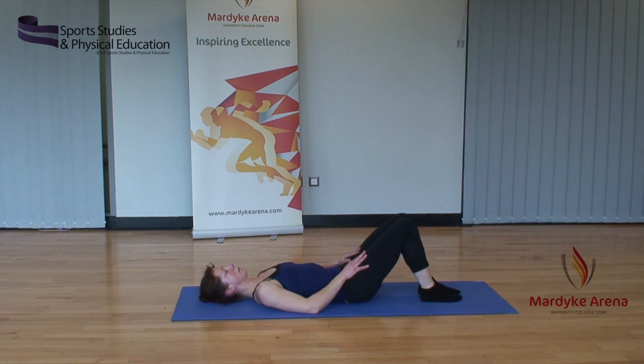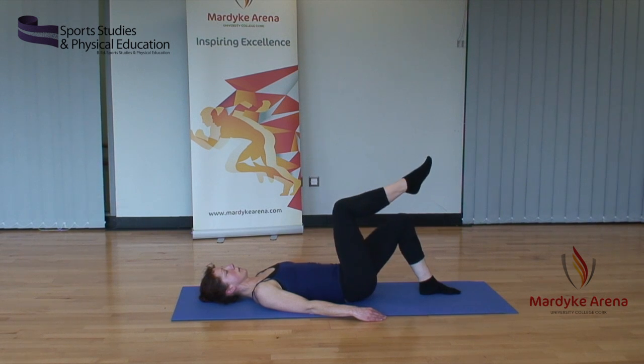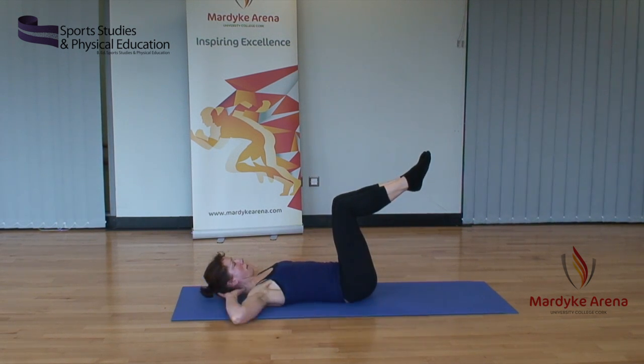Imagine those back ribs imprinting into the mat. Nice, wide, flat back. Bring the legs into tabletop and hands firmly to the back of the head again. So you'd hold your hands just there at the base of the skull. You inhale, exhale to peel up.